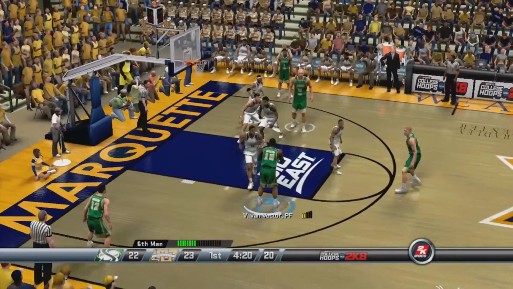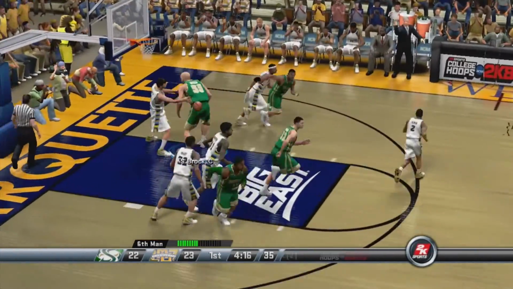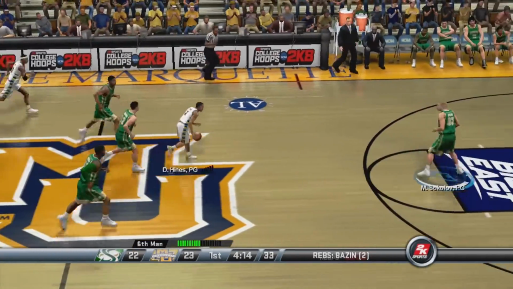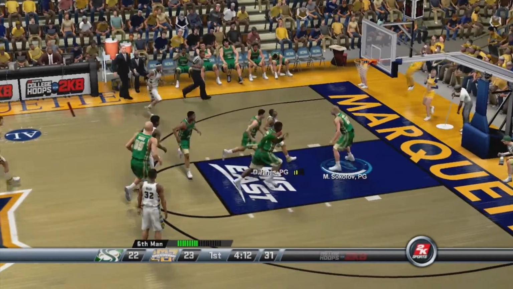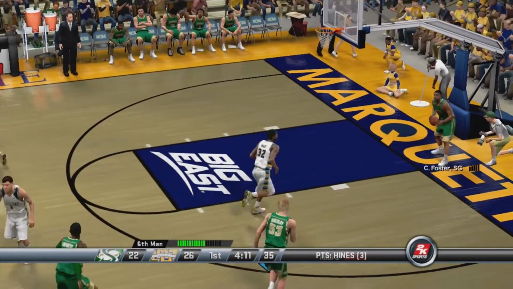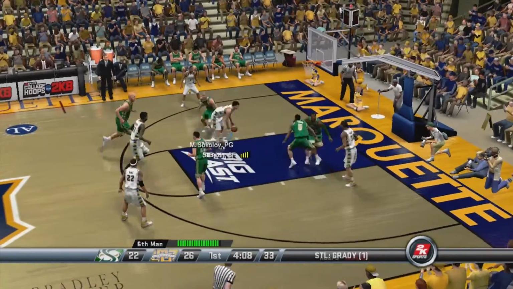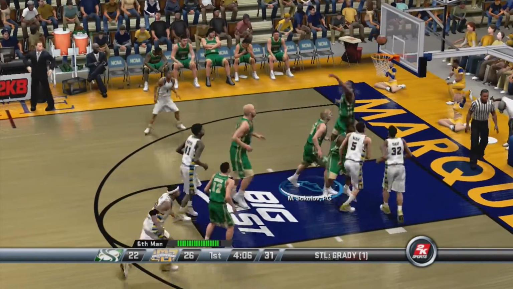Foster for 3. Makes it a 1-point game. Then here's Fernandez for 3. He's no good. They're going to get the rebound. They're on a fast break now. Sokolov the other one back. And he's going to foul and give up the bucket. I mean, if you're going to do one, don't do the other as well. I mean, geez. And we're going to turn over the inbound pass.